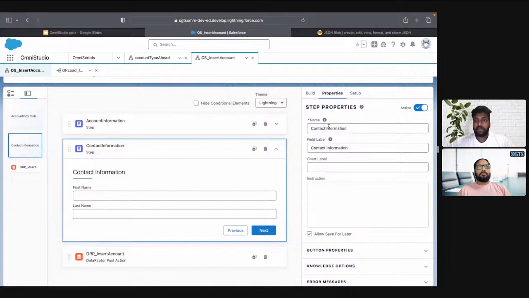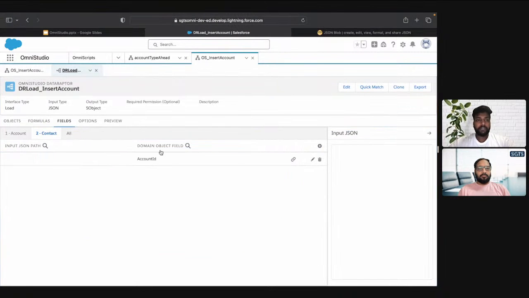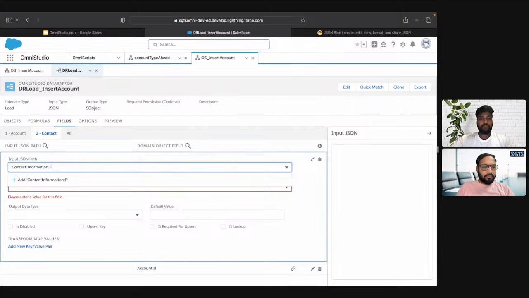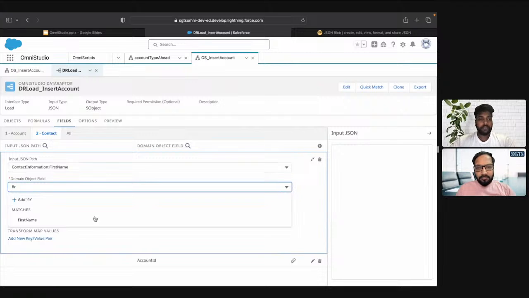And the data which will be coming from our OmniScript into the contact information. I'm going to create a mapping: contact information, first name, the element name that we kept.